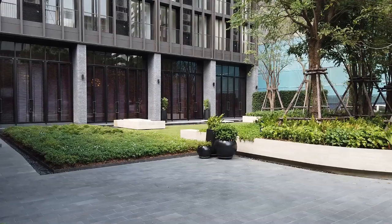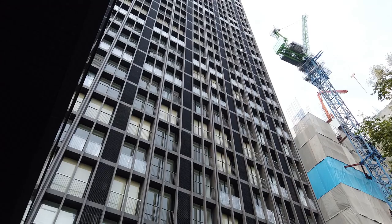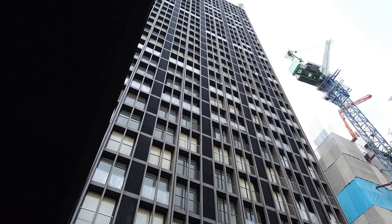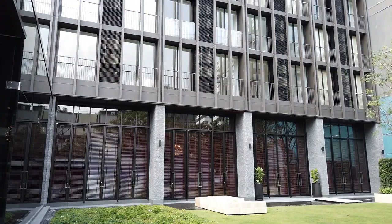Okay, pretty nice. So they're in the midst of handing everything over. You can see the building. One thing I need to say about Noble is that their buildings tend to be a little bit unflattering, in the sense that I think more could be spent in trying to design something a little bit more contemporary. Noble always has this one whole block of buildings, all brown, grey. If you look at this, it looks a bit like Noble Planchet as well. And this is a newly completed building.